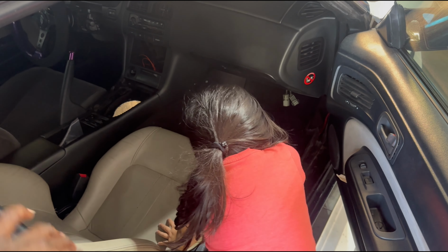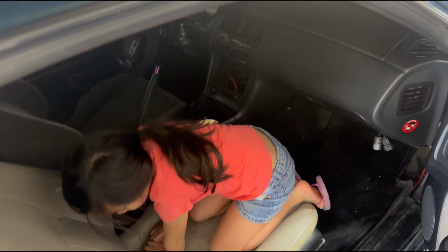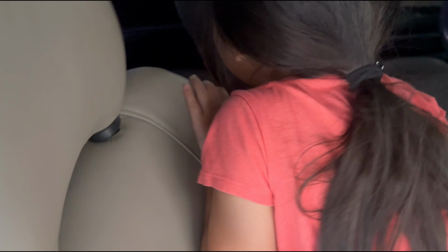Hey, babe. You getting in? Okay. You gonna drive? You getting in the back? There's no chair in the back. Oh, okay. There's a chair back there.